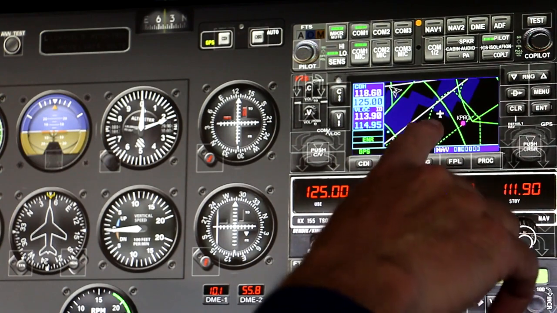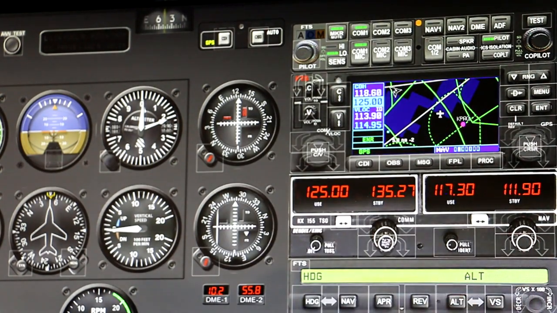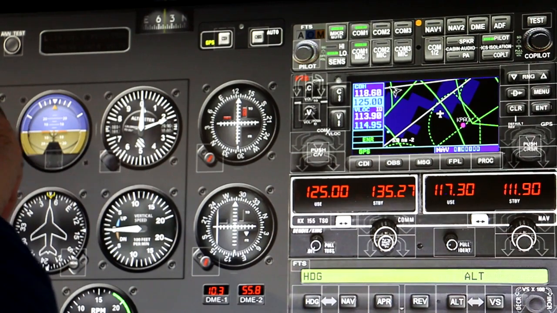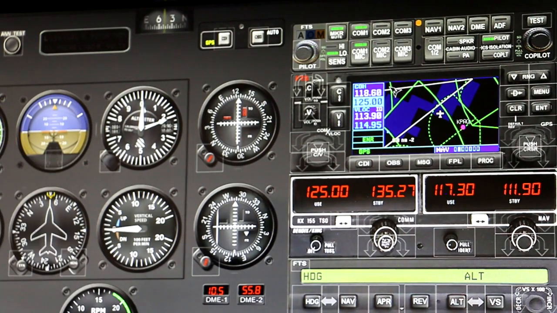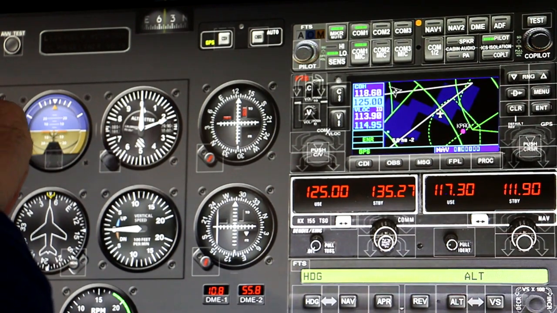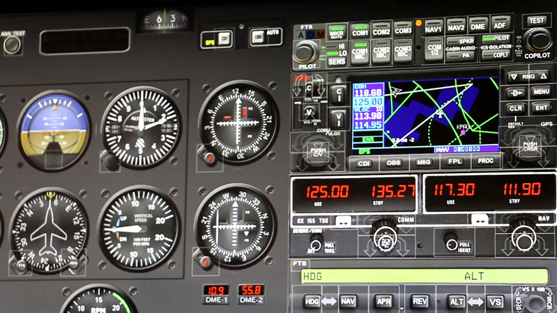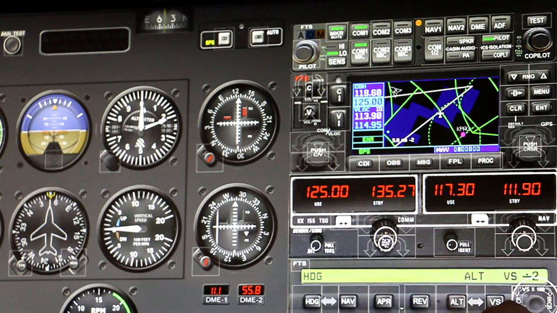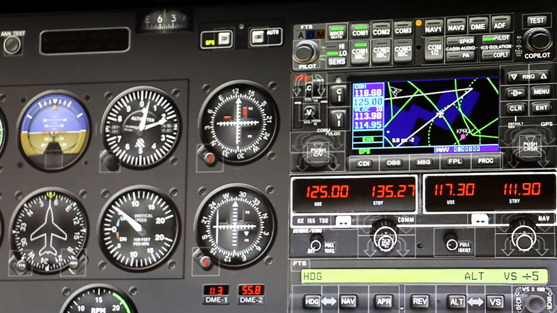Again, until I see the plane get out from underneath this 2,500 foot shelf, at which point I'll start another climb up to 4,500. Well, I'm sorry, 3,500, because after the 2,500 foot shelf, we'll be underneath the 4,000 foot shelf. And right about here, I think I can begin my climb. I climb at 500 feet per minute, go full power, and go up to 3,500.